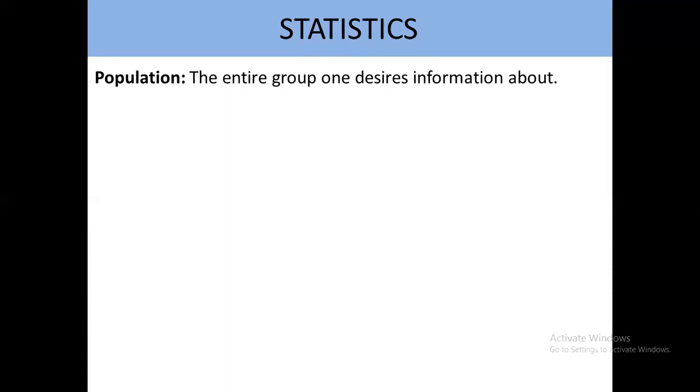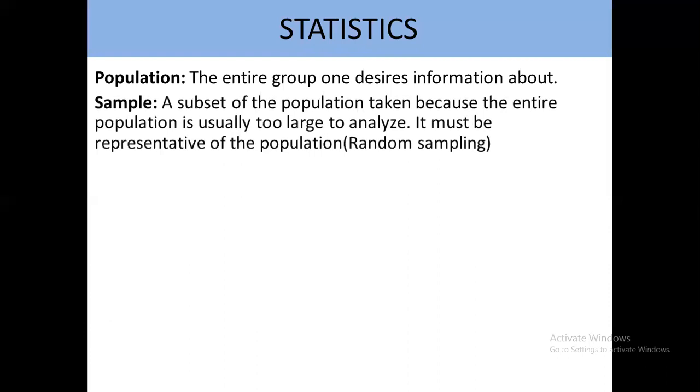But it's not possible to have data on all of them at once, or even to analyze all of them. It could be possible, but it might take us maybe 50 years or so, or if you have a better way of gathering data. But it's not actually advisable because mostly it's a waste of time. So what we do is we get a sample from the population. So the sample is a subset of the population taken because the entire population is usually too large to analyze, like I've explained. To analyze the whole Nigeria.